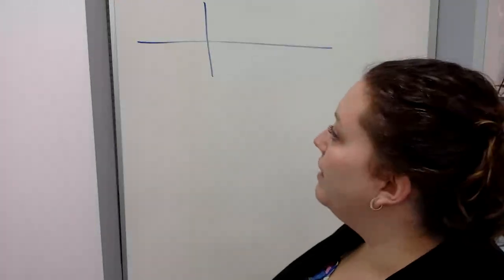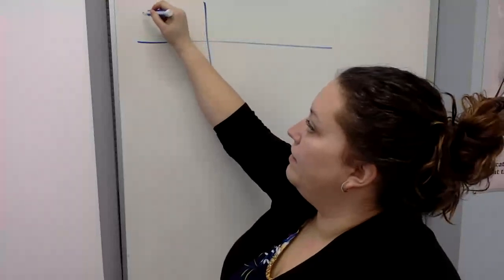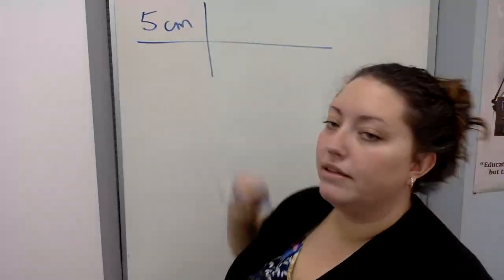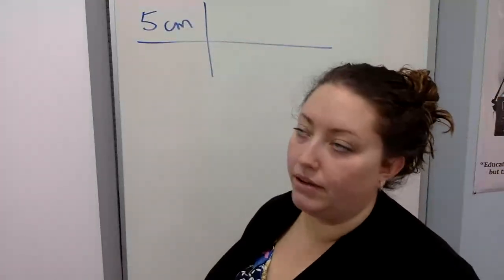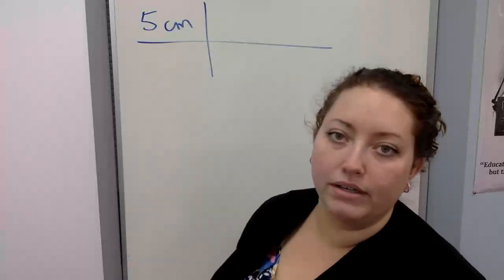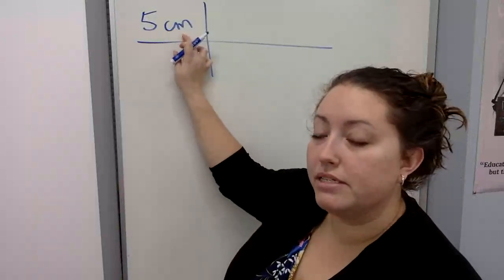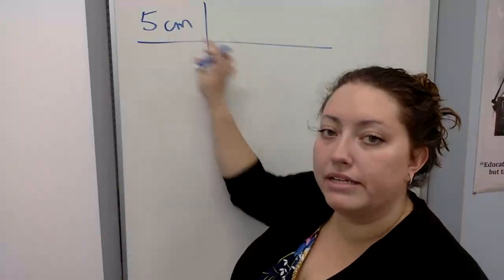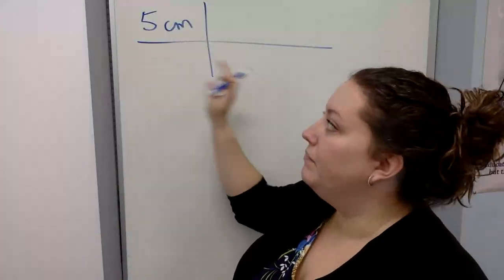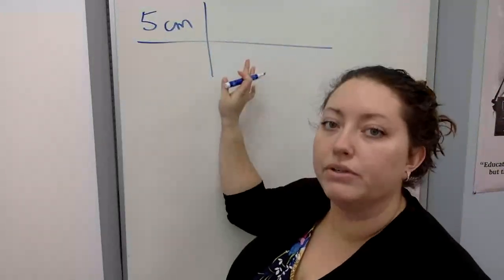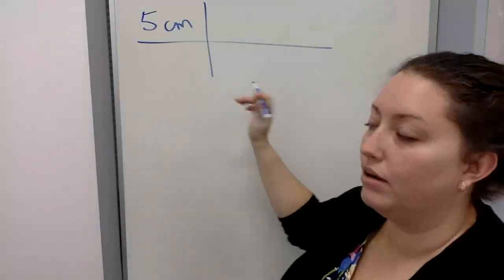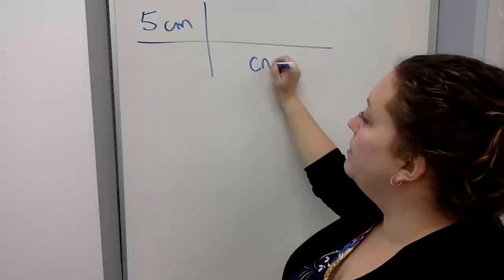Okay, so let's say I start out with 5 centimeters, and that's what the problem gives me. It says you have 5 centimeters of wood, and you need to know how many feet that is. So you would start with 5 centimeters. Centimeters is the unit. Okay, so that unit has to come down here. We don't know what number we're going to put with it yet. We're just going to write the unit in and then kind of go from there. So we'll put centimeters down here.